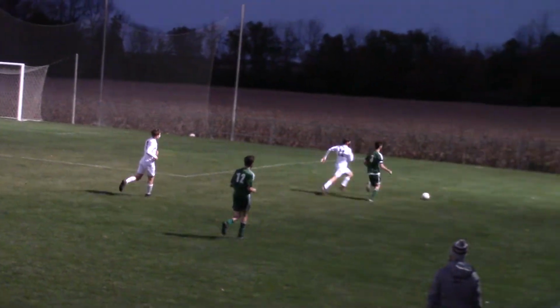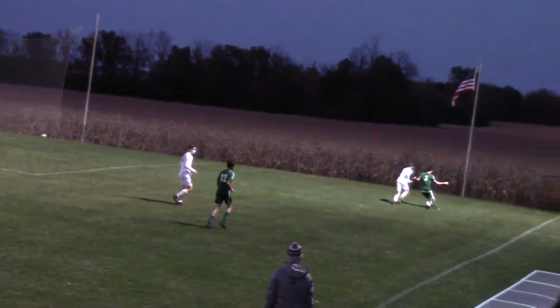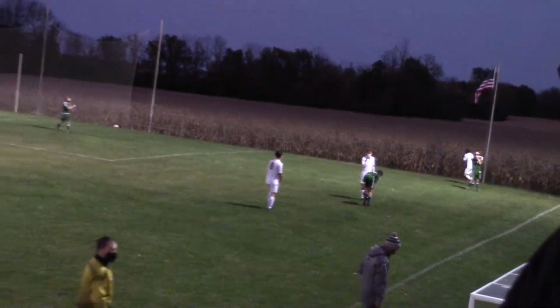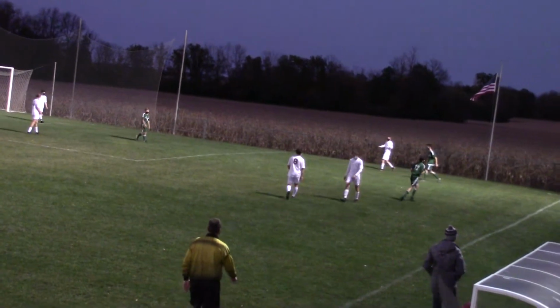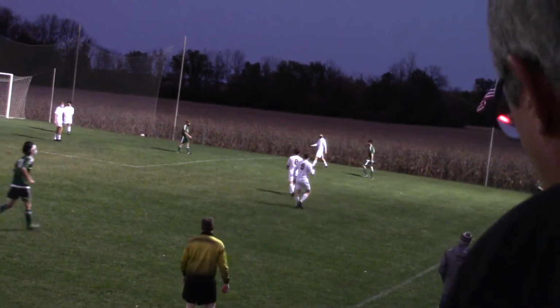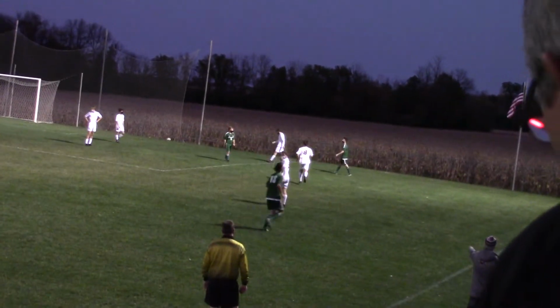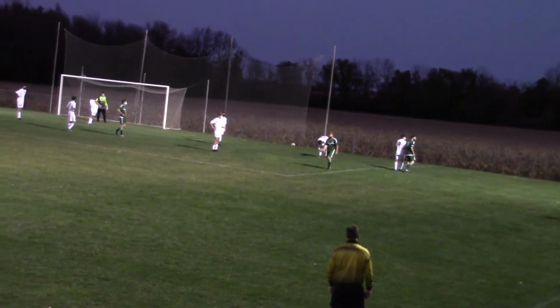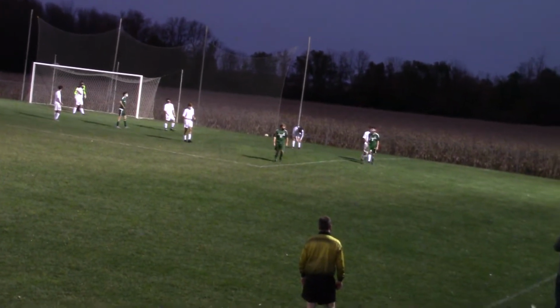And it is Connors working his way down. He's defended by Supernaw. Connors trying to get by Supernaw, and it goes off of Supernaw. So we have a deep throw-in for Chazy. And it looks like Dylan McAfee is going to get the ball. We're at the 14-minute mark. We have no score here on the George Brendler Field.